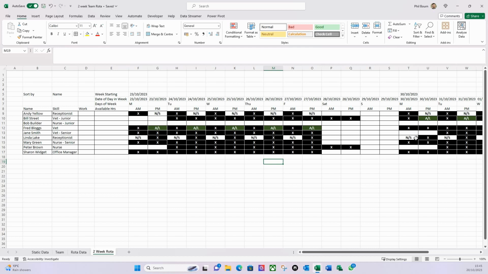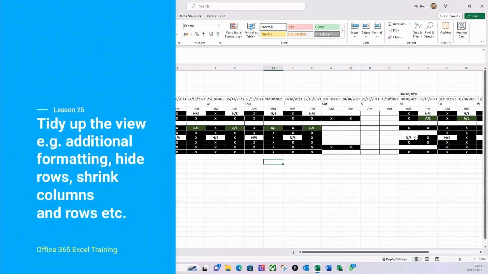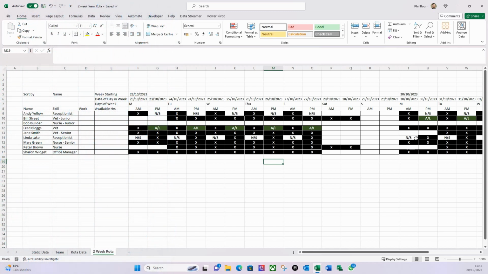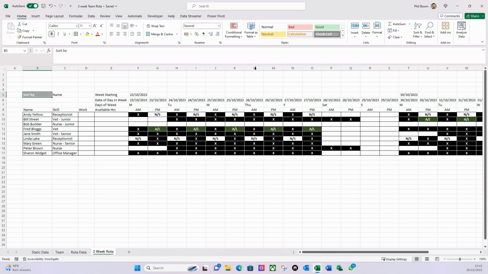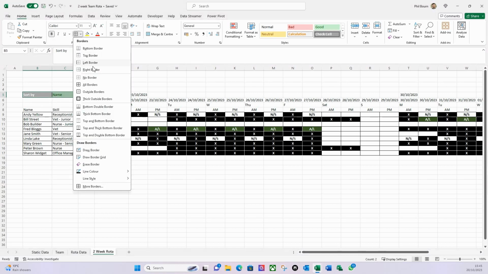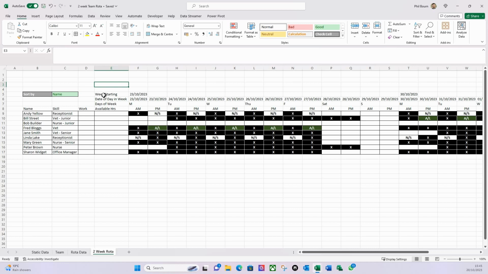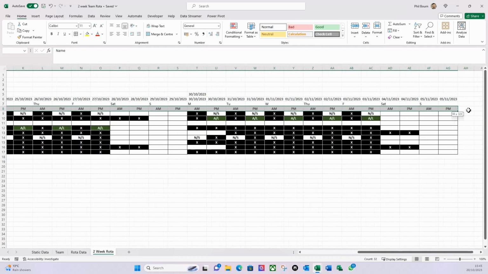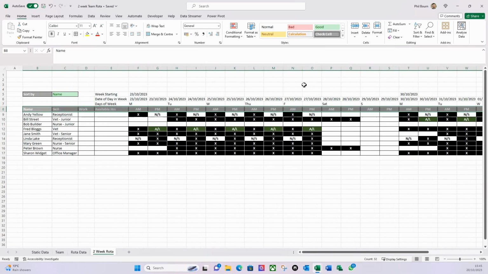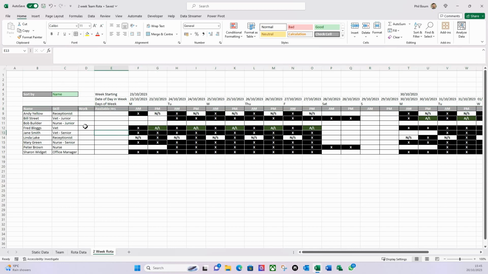So what I'm going to do now is shrink this down at the top and do some cleaning up at the top here. So I'm going to make you a green, and then I'm going to put some single lines around that, like so. This, I want this all to be gray across. So if I just go all the way across, and I make it like so, and again, make it single. Yeah, and then these here, I don't need to worry about that, so I don't need that anymore.